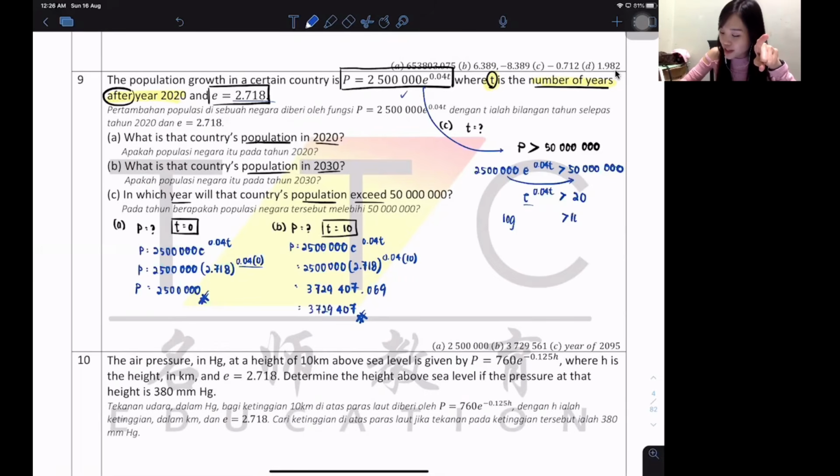Add log. This one I taught you in the previous video, indices, okay? So whenever you really cannot become same base, you just add log. Remember, you add log, you must add it on the left side and the right side. And when you add log, you can actually add any log base in the world. You can add log 3, log 5, log 7, log 10, any log base. What base you guys suggest me to add now?